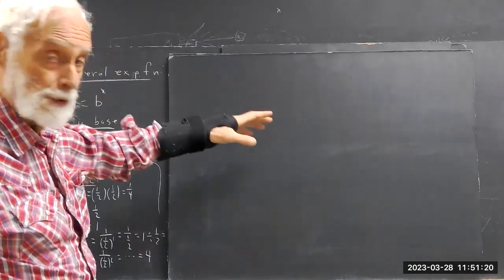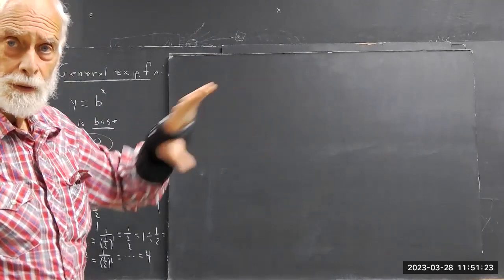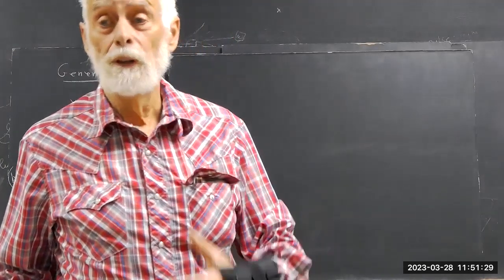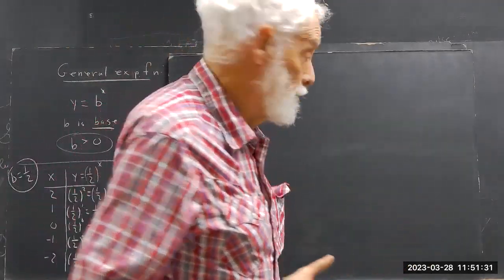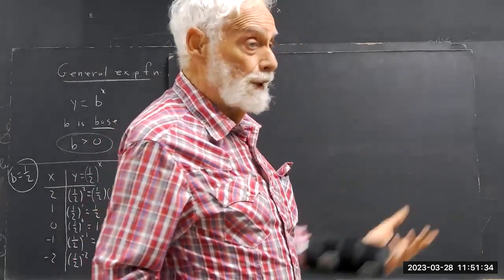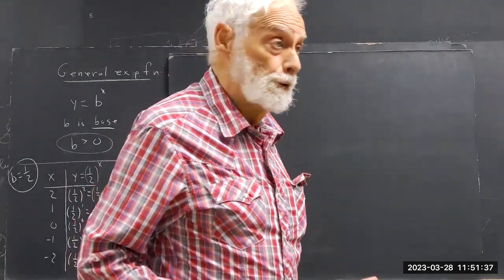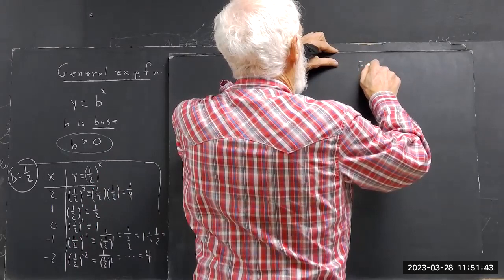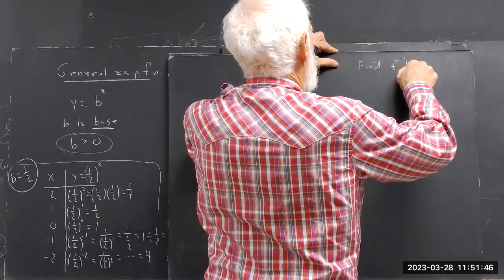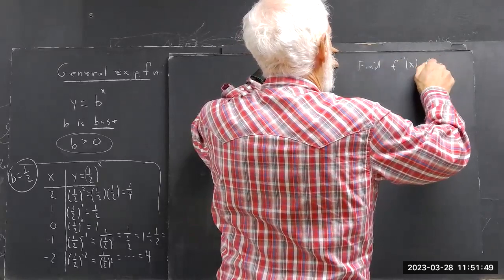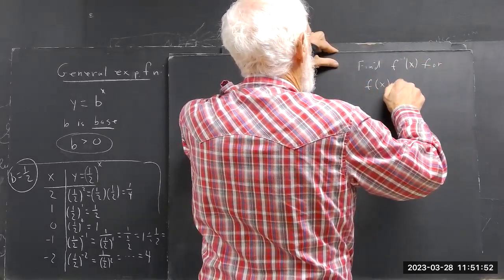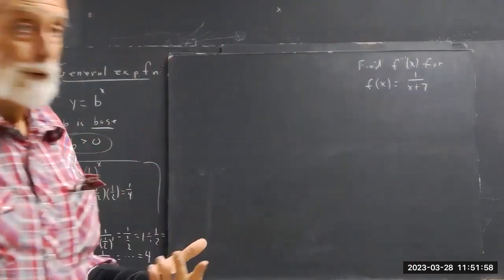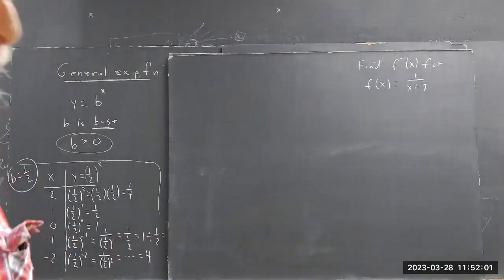So what we just did is, by way of review, make sure we're in shape. And we've actually done inverses of some rational functions. We did that back when we did chapter 1. Okay, so let's do another one. Let's really review. This is a legitimate problem for the midterm. Find the inverse of x for f of x equals 1 over x plus 7.